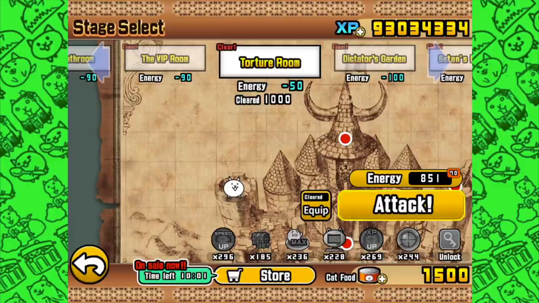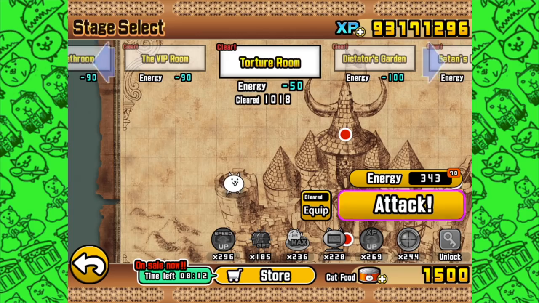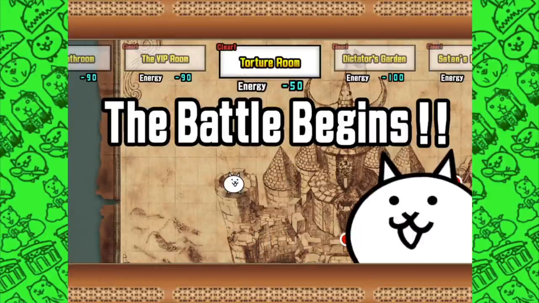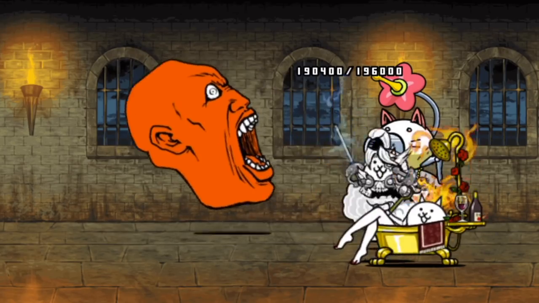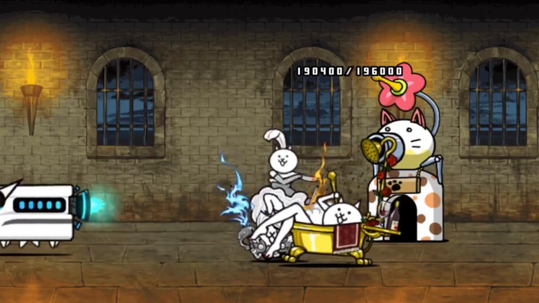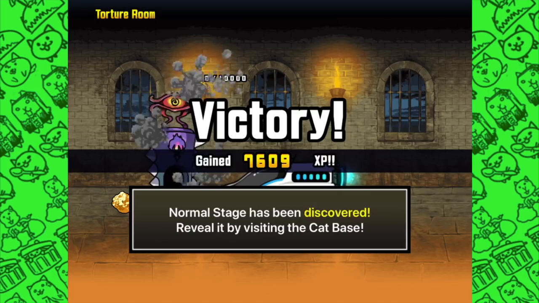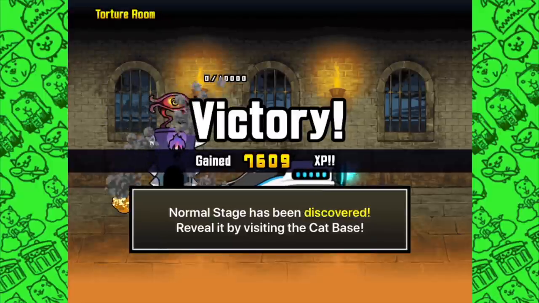And still, only one extra Enigma stage from when you last saw me. 18 torture rooms later, and I am still no higher in Enigma stage numbers. Let's go through these final few energies. Hopefully we can get at least one more. That was pretty fast. You're doubtless gonna tell me it wasn't, though. Oh, that's on nearly my last energy. We've got another Enigma stage. Hooray!